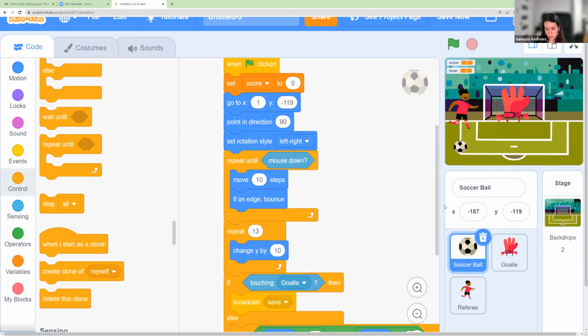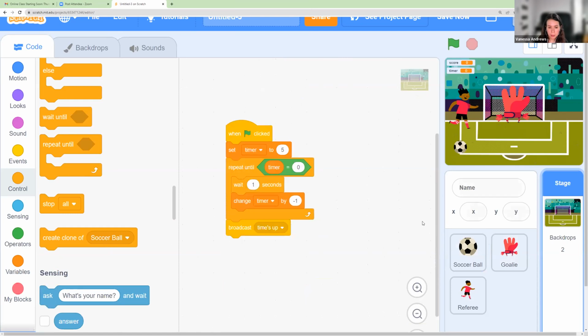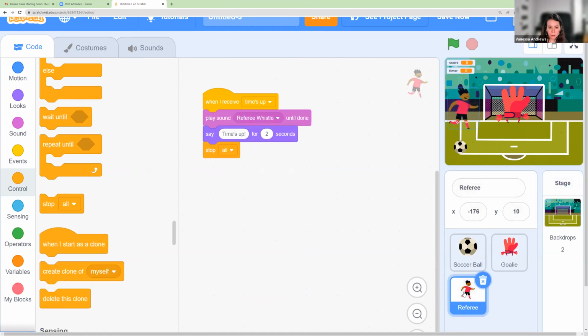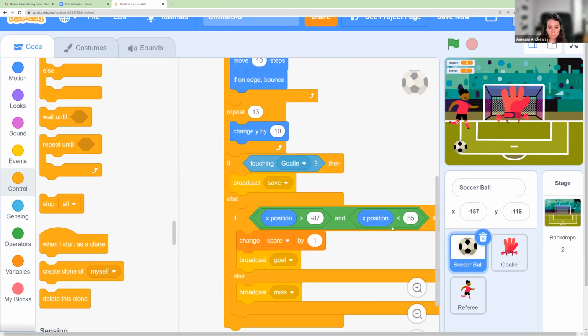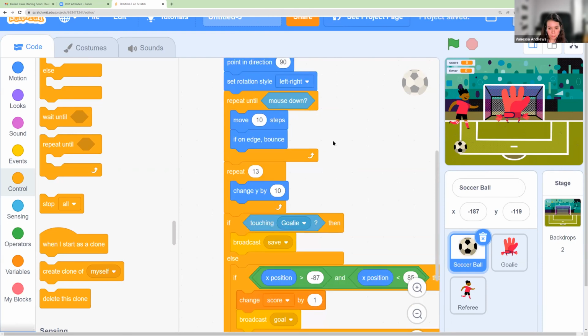Hey, Jania, do you have a question? Not a question. I know how to make it so that it repeats until the time's up. You've got to get the repeat until, then get everything after the score to 0, then get the equals, then get the timer block and put it in, and equals 0.